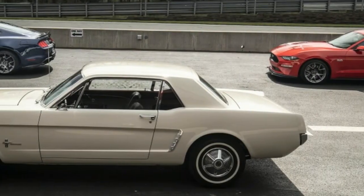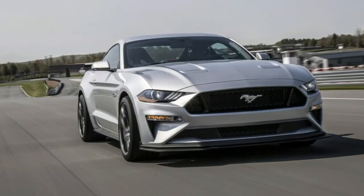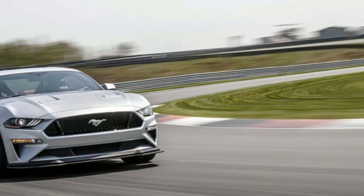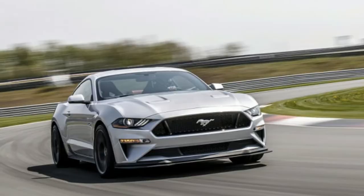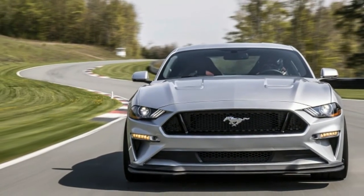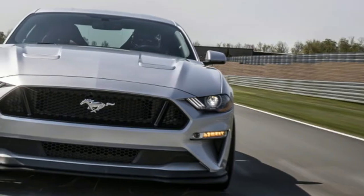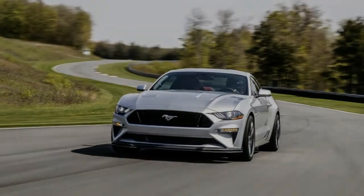We are on the south course of the Monticello Motor Club, a 3.6-mile racetrack in New York's rolling Catskills. I've driven everything from a Pagani Huayra to a Camaro ZL1 here, and this set of elevated twists will call out weaknesses even on great vehicles. Will the Mustang Level 2 tear up this challenging carnival ride of a road course, or be torn down?